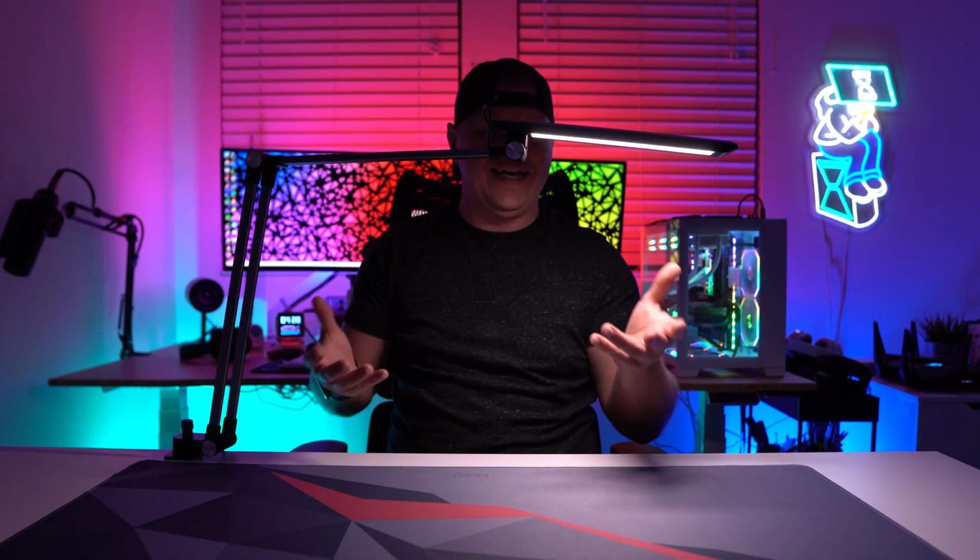The controls are super easy to use. I really like this lamp just because, one, it's super functional. I can move it around, I can move the different sections how I want them. It was easy to set up and the controls are super simple as well. So if you are looking for an LED desk lamp, this is one that I would definitely recommend.